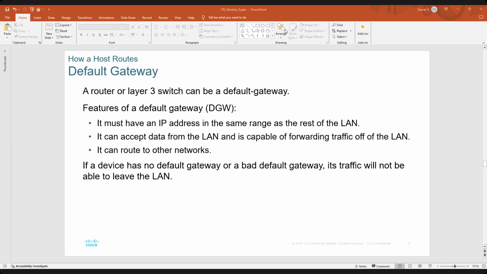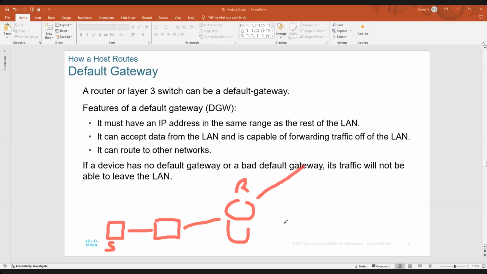Default gateway, of course. ለምሳሌ you have a router, right? You have a router and you have a source machine here is the source and you connected through switch and your router, so this router just connects different networks, one of the network just through this switch, one of the network this switch.